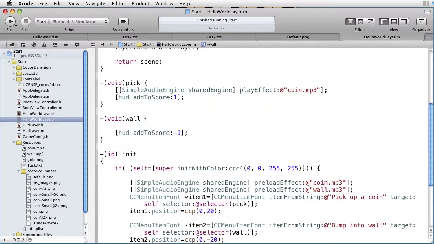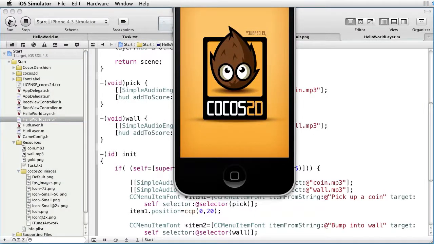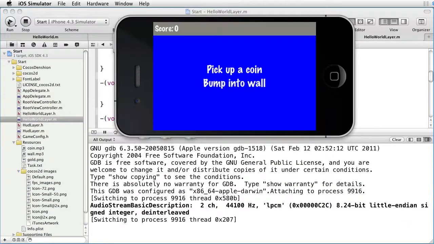And also in the wall method, play, wall.mp3. Let's test. And as you can see, it works.